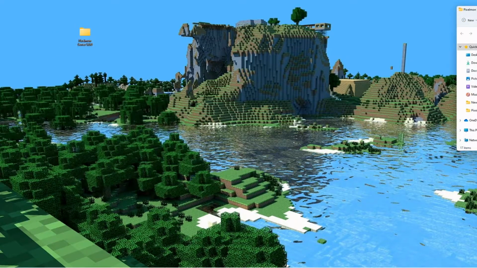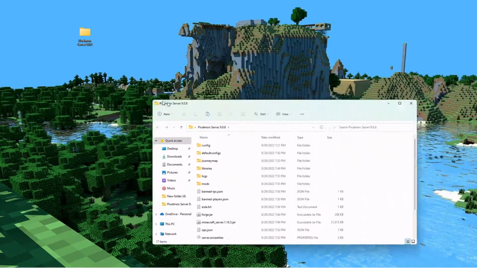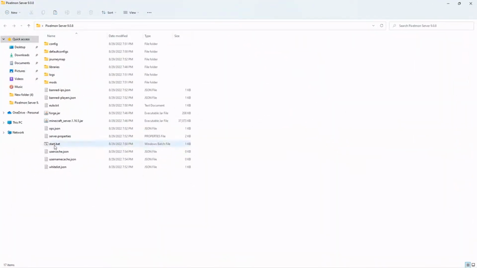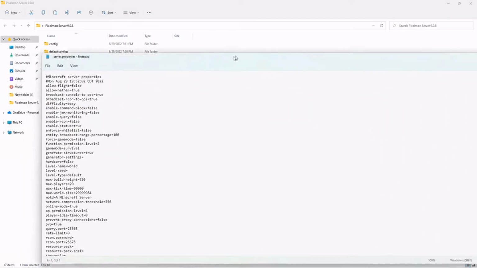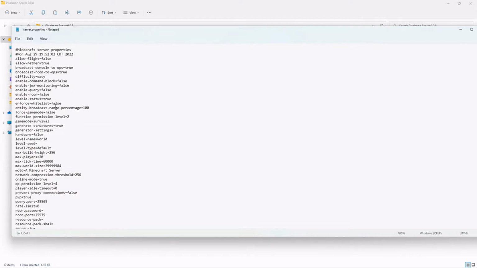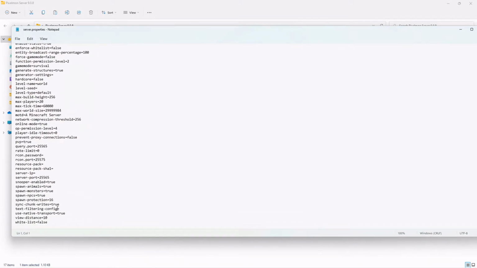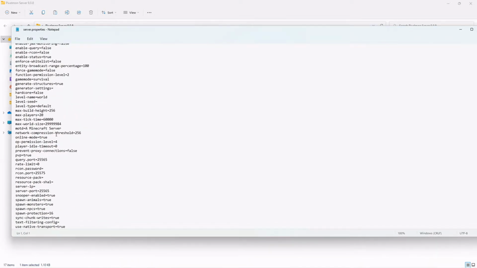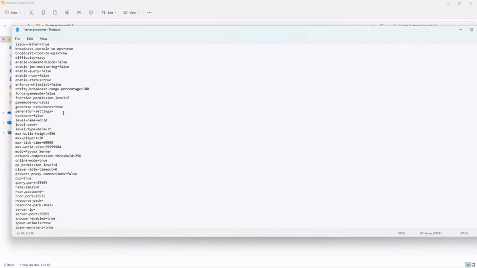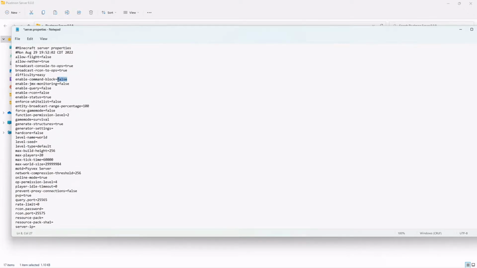And then we'll double click in here. Let me drag this over. And before we hit start.bat, I'm just going to go over a couple of things. So in server properties, you're going to want to set the message of the day to whatever you feel like. So I'm just going to call this Sins server or Cybex server. And you're going to find enable command block and set it to true.